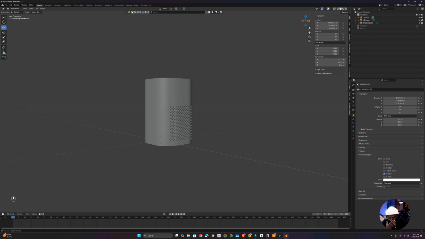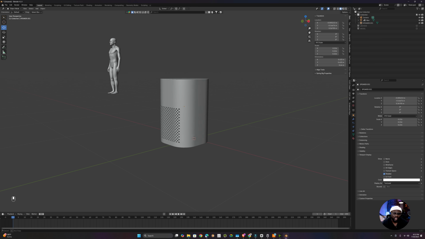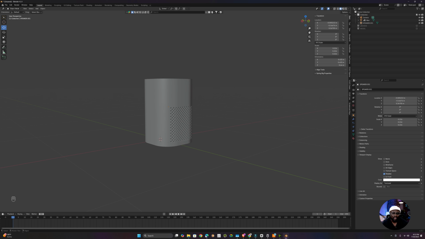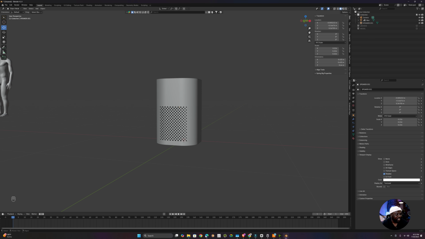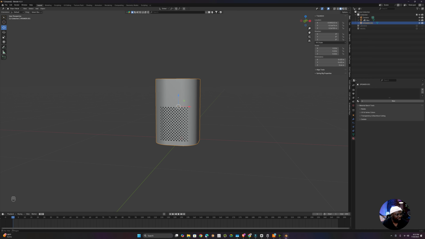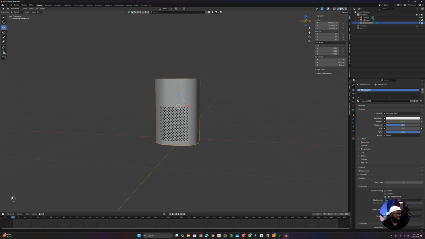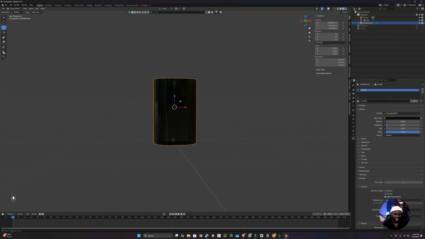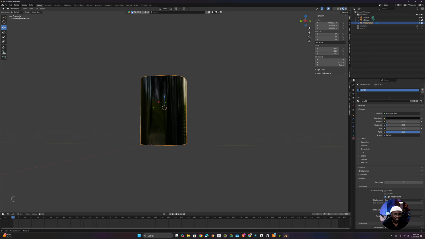So guys, I think I need to stop here. I would want to see your progress in this one so far. But before then, let me apply a quick material. In order to apply a material, I'll select the object, click on my material tab, click here, and call it black. Then make this black here. Reduce the roughness to somewhere close to 0 point something. Then go to my material tab to see the beauty of what I've done so far.